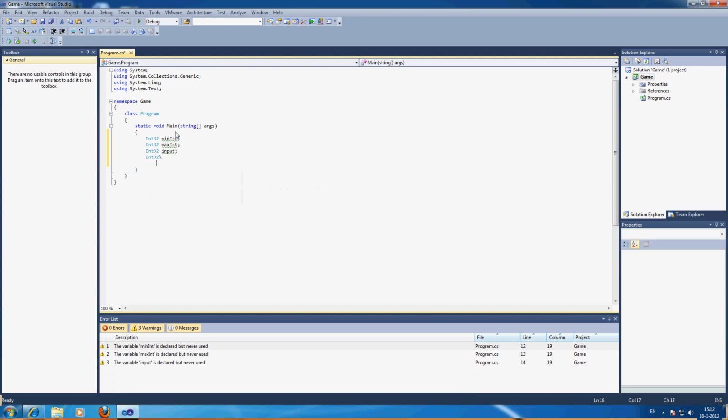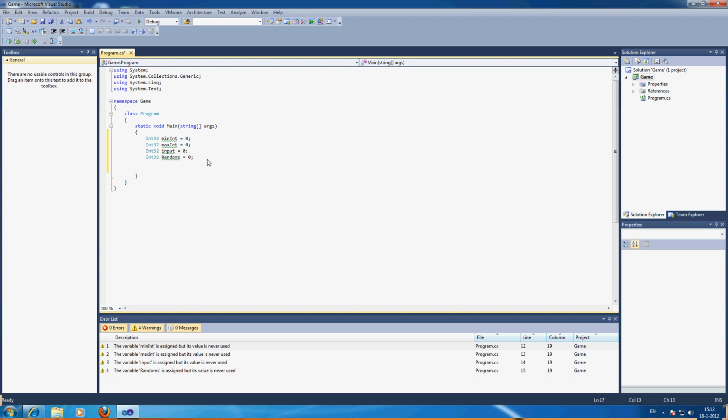And we need something to store our randoms into. So let's just copy and paste this a few times. There we go. Now we have our variables.